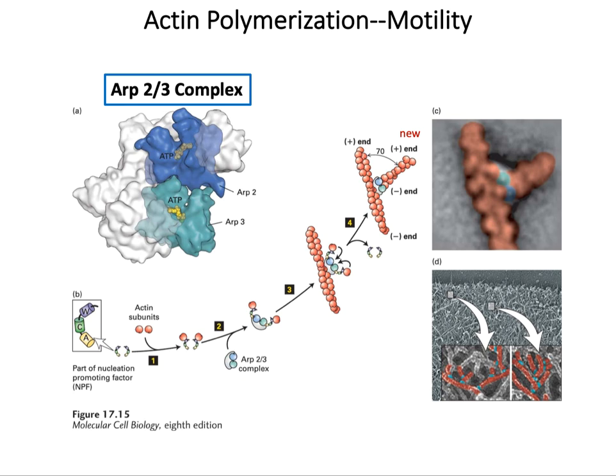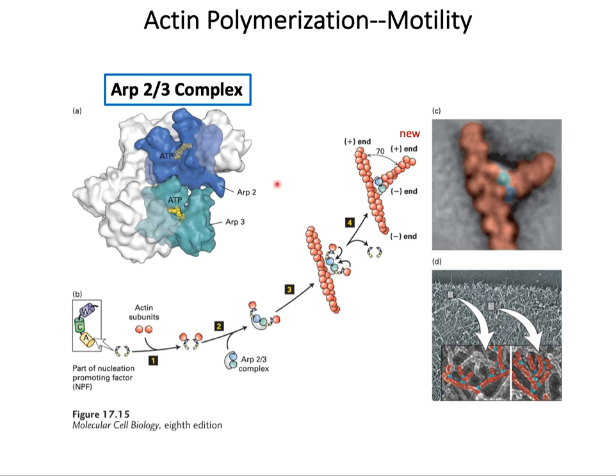So what mediates this branching? There is an important protein complex known as the ARP2/3 complex. It is made up of 7 proteins, and here is a structure generated from the X-ray crystallography of the ARP2/3 complex. Five of the protein subunits are shown in gray, and two of them, really important subunits, the workhorse of this protein, are shown in green and blue. They are ARP2 and ARP3. The acronym ARP stands for actin-related protein. So this is how this complex is named, the ARP2/3 complex.